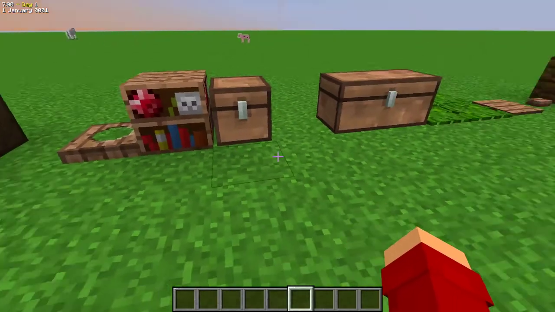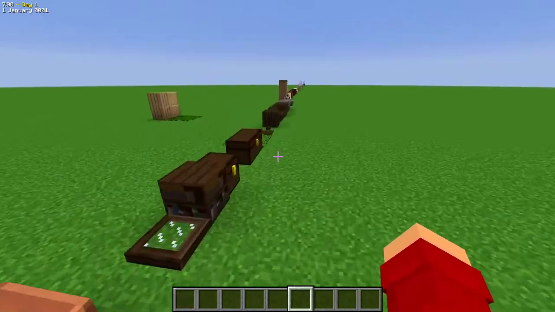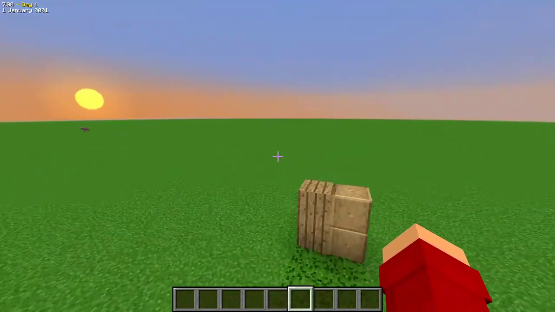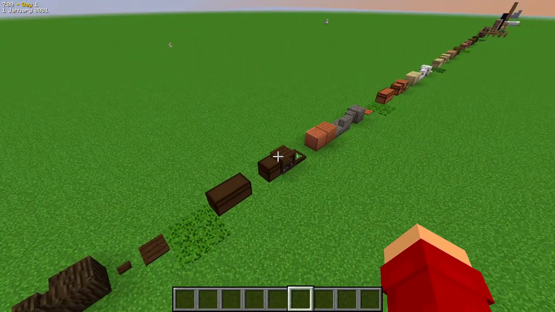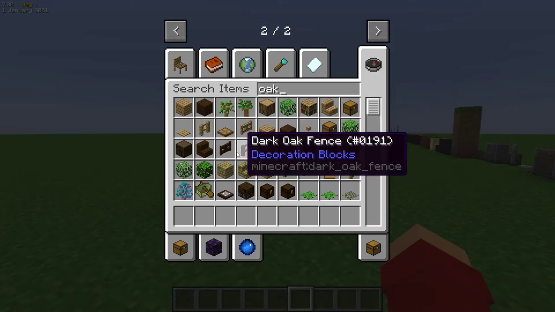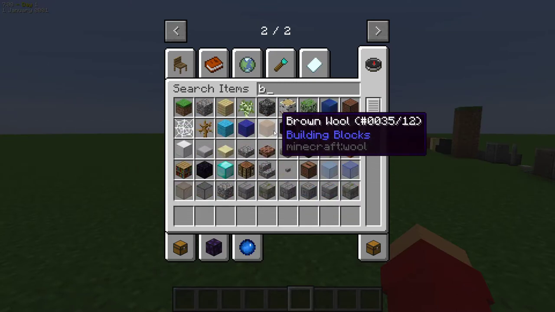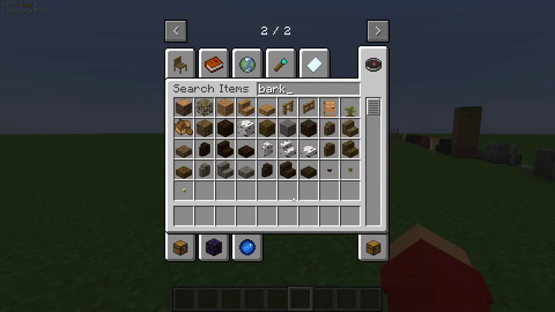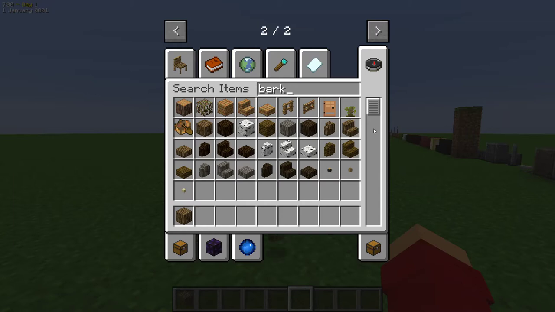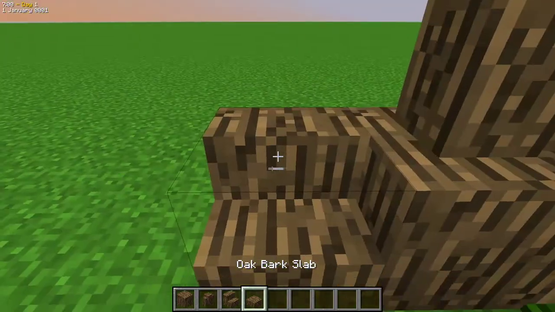And then that's the same for jungle. Birch, acacia, dark oak, and of course we have the new oak. Hold on. Oak bark. Where's that? Oh, that's fine. Where's regular oak bark? Yeah, oak bark. I forgot about these. How did I forget about these? There. Six.